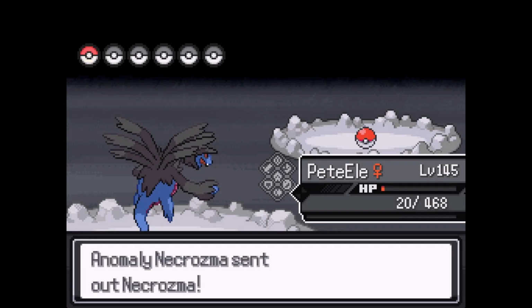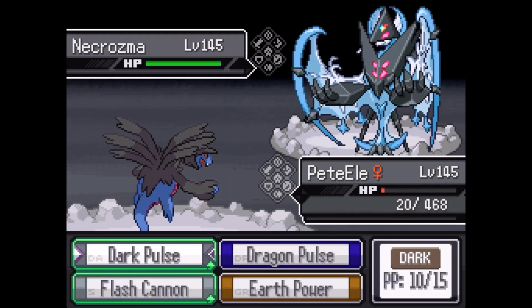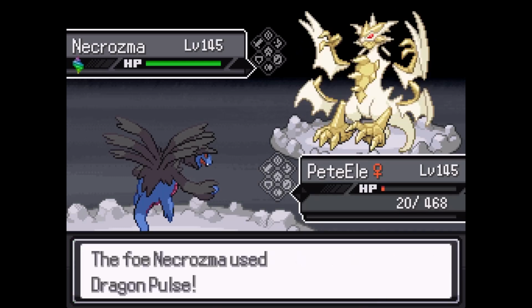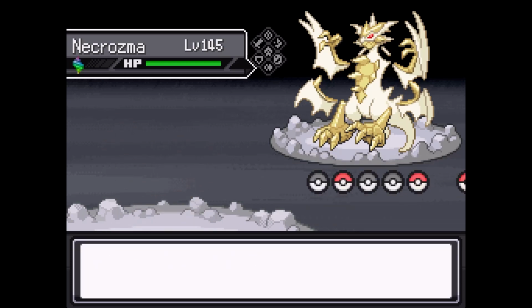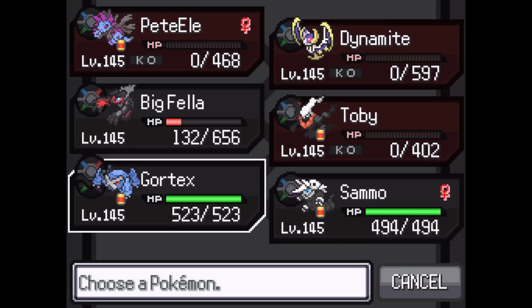So this is going to be the Ultra Dawn Necrozma. I think. Okay, it's apparently faster than us. Good to know.